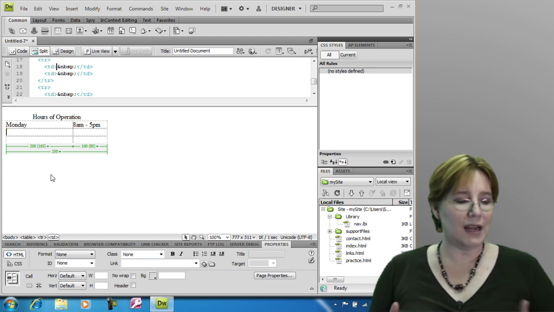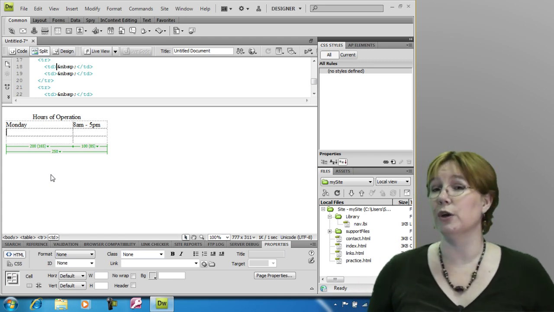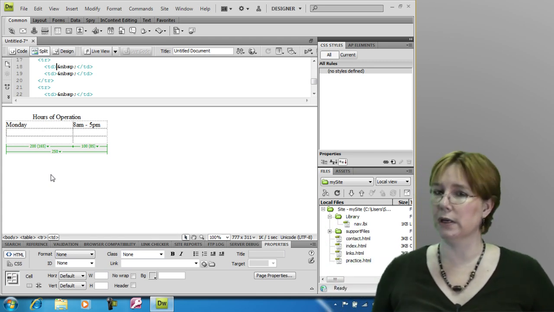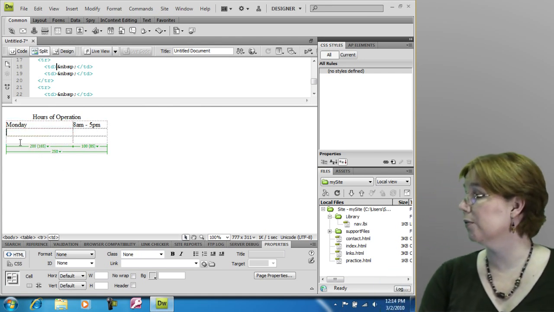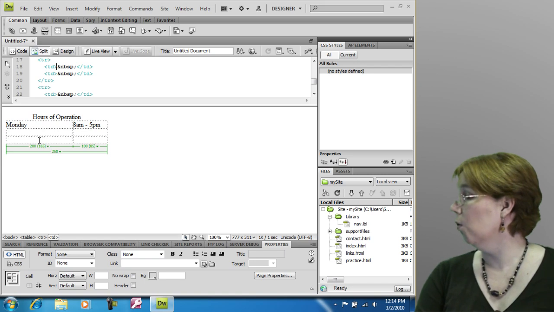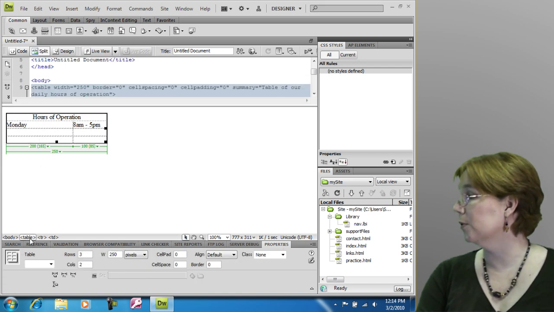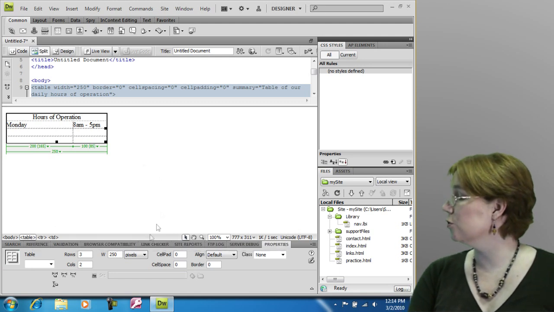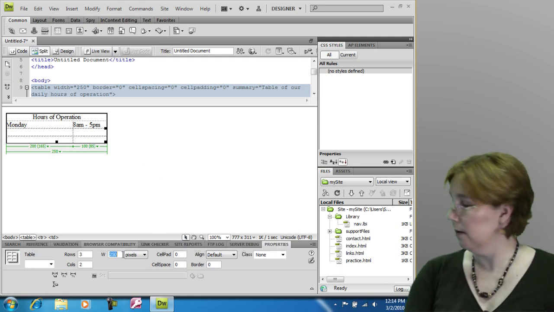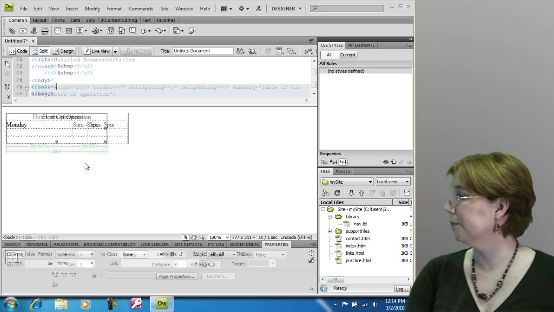So I'm trying to do my level best to show you what you asked for, but the math isn't working out for me. So what you could do is you could fix either these two measurements, or if I went to table and I selected the table tag, I could change the width on that by taking it out.